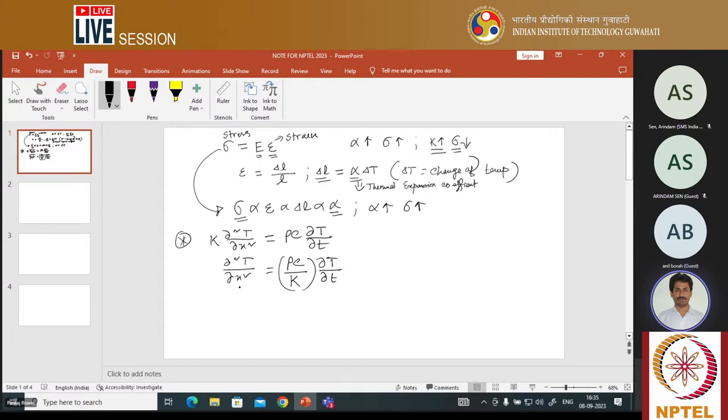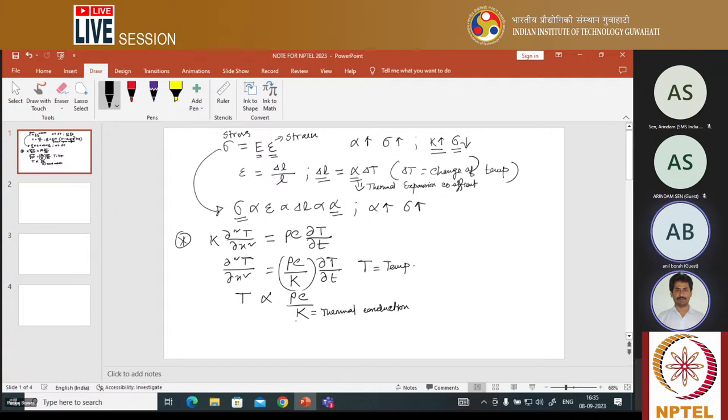Now from this equation, this T is called temperature. Once you get the temperature, temperature is directly proportional to rho C by K. If you get the solution from here itself, you can get an idea. This temperature rise is directly proportional to rho, meaning density of the material, C meaning specific heat, and K meaning thermal conductivity. This K is called thermal conductivity.